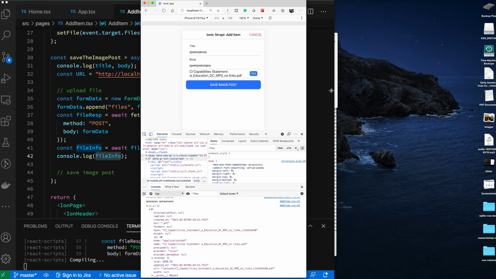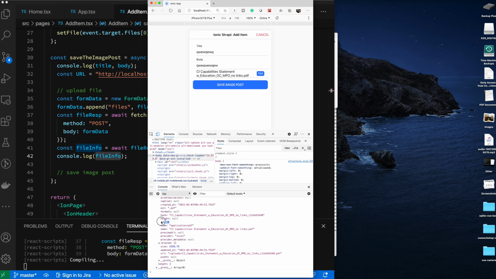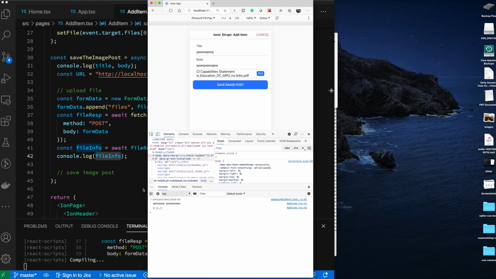Let's move this to the center of the screen so everyone's not squinting. And so it gave us when it was created, it told us what type of file it was, created a hash for it. We have a unique ID. This ID is what we're going to use to associate this media object to our image post. It determined the MIME type, and it gave us a bunch of other stuff. There's no preview URL because this guy isn't really an image. So I'm actually going to delete it from the system to make sure that we don't try to render an image. But this just shows you that we successfully uploaded the file.